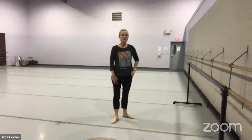This is an exercise I usually start the center work off with. We're going to take a plié, relevé passé, demi plié, and stretch. Plié, relevé passé, plié, and stretch. Plié, single pirouette, plié, and stretch. Plié, single pirouette, demi plié, and stretch.